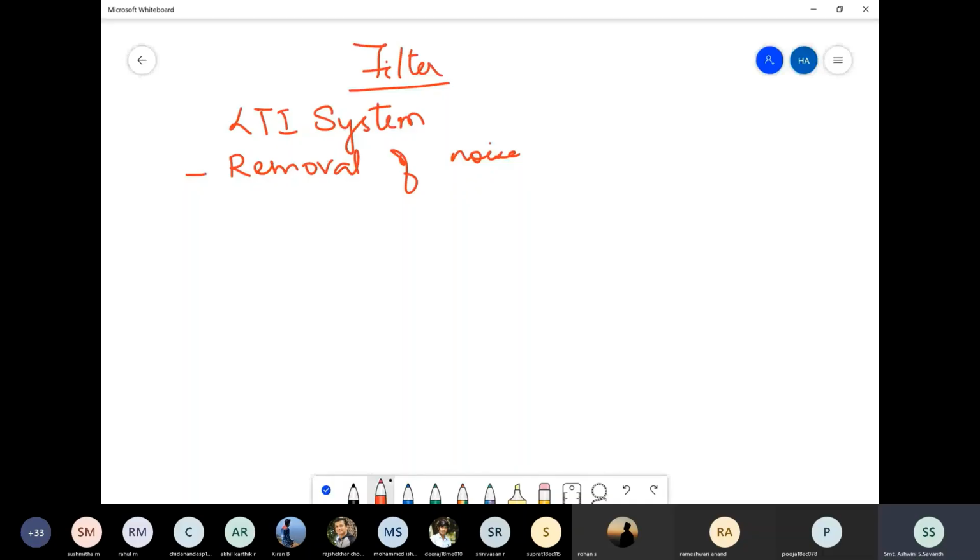Other than this, the filter we design can be used for spectral analysis. If some kind of spectral analysis of the signals needs to be performed, we can make use of filters. It can also be used for signal detection and various other purposes in, let us say, communication systems or radar and sonar systems. In all such systems there could be some signal analysis or signal detection that you are performing, so here also we make use of these filters.